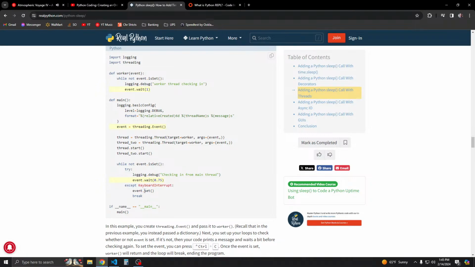Okay, so you add, okay, so you use a while. Yeah, see, I've never used event before. I've read about it, but I've never actually used it. So we would say while not event.is_set, okay, then we try, debug, and then event.wait.